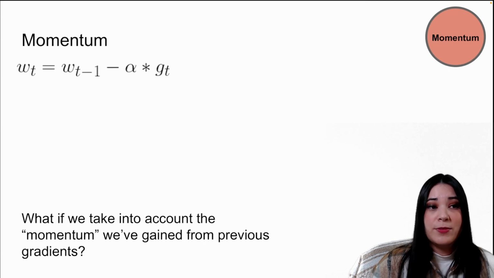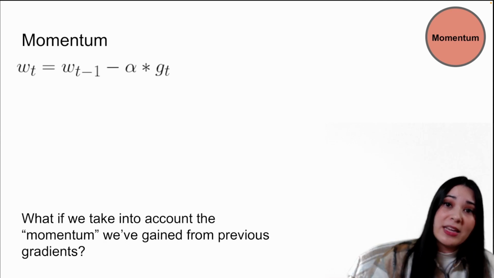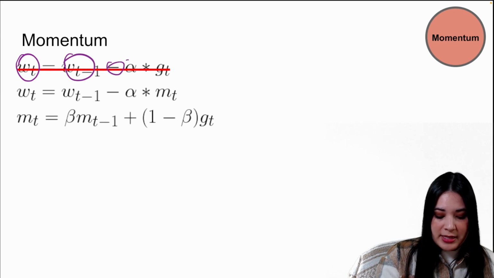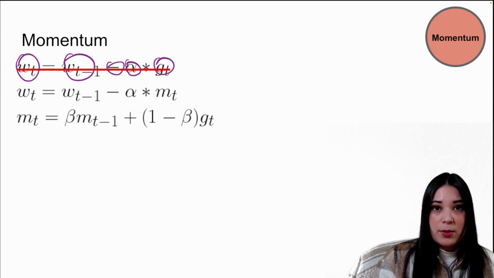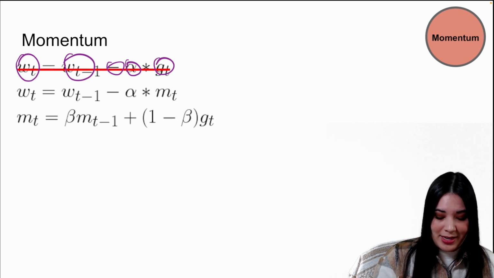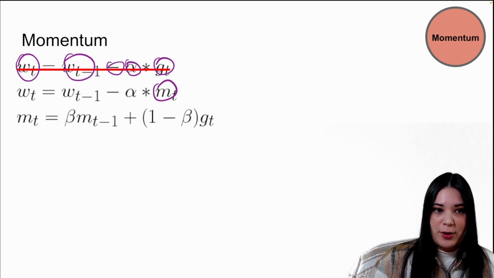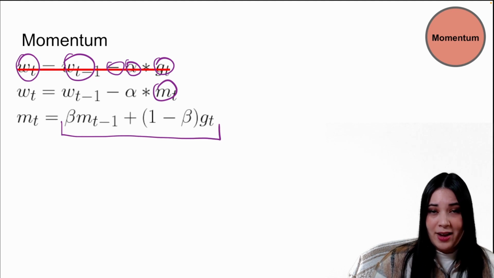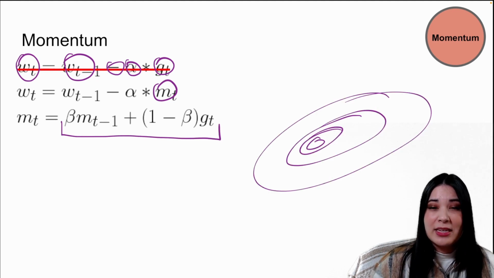Just like momentum in physics, momentum in gradient descent basically allows us to build up speed as we're descending a gradient. Our previous update rule said that our new weights are equal to our old weights minus the learning rate times the gradient. Well, the momentum update rule looks very similar, except instead of using the gradient to update, we use this momentum variable. But you can see that the momentum variable is basically just a moving average of all of the past gradients. Momentum has this really nice property of smoothing out the steps that we take.